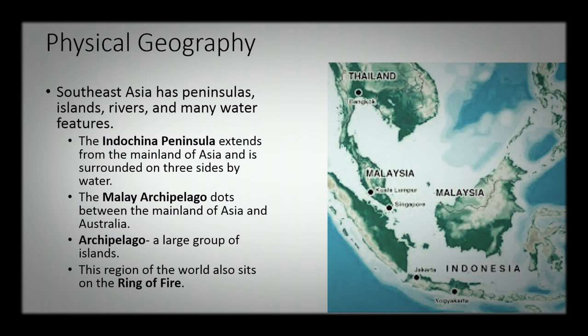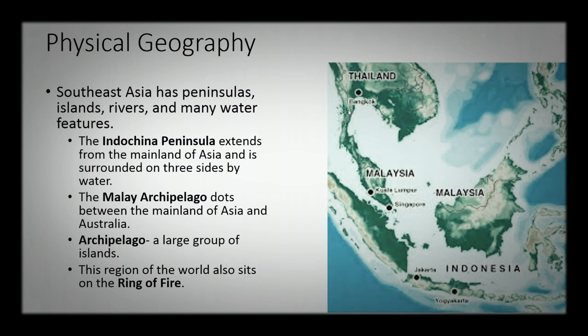And last but not least, we have the region of Southeast Asia. Southeast Asia is a very aquatic region because it's made of a series of peninsulas and archipelagos. The main peninsula that we're going to be discussing is the Indochina Peninsula. The Indochina Peninsula stretches off of the country of China, and it's home to the countries of Vietnam and Laos and Thailand. Off of the Indochina Peninsula is another smaller peninsula where you see my mouse right now, the Malaysian Peninsula or the Malay Peninsula. On the Malay Peninsula is the country of Malaysia.